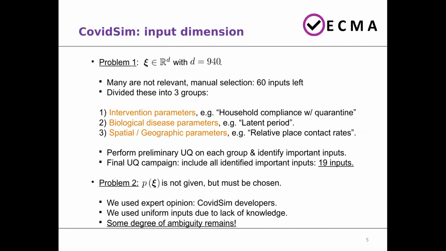There are some pluses and some negatives to this. The advantage is that it's a good representation of lack of knowledge. If you look, for instance, at household compliance with quarantine, I think there's quite a lack of knowledge here. You know for sure it's not going to be 100%. It won't be 0 either. But I couldn't tell you if 80% or 90% of the households will comply with quarantine. So this is really something you have to specify yourself, and I think there's quite a bit of uncertainty in that. So whatever you specify, you will still end up with some ambiguity.